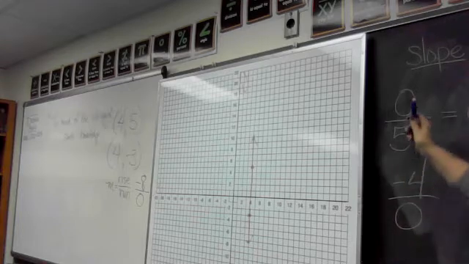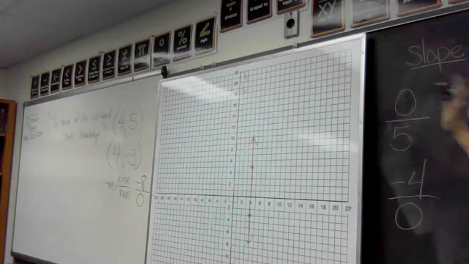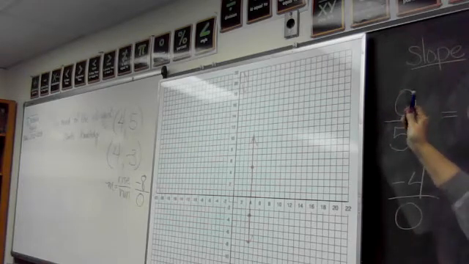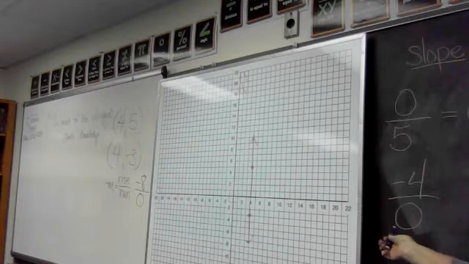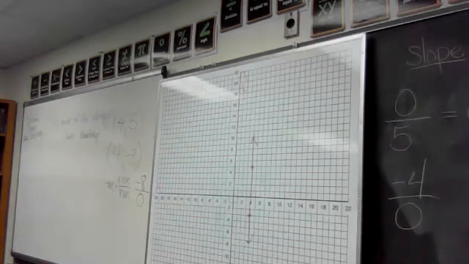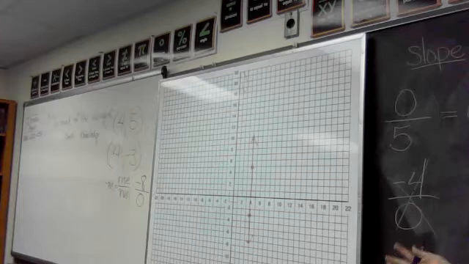Okay, so if 0 is on top, it is a perfectly legal fraction, and it's equal to 0. If the 0 is on the bottom, this is illegal in mathematics. It's illegal, it has no definition, it has no value. Not a 0 value, it has no value. So if you ever come up with something like this in an algebra problem, then your answer would be, there's no answer.